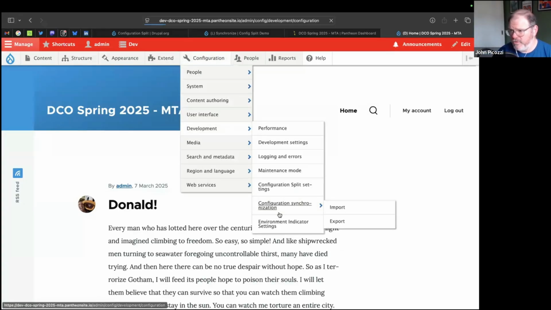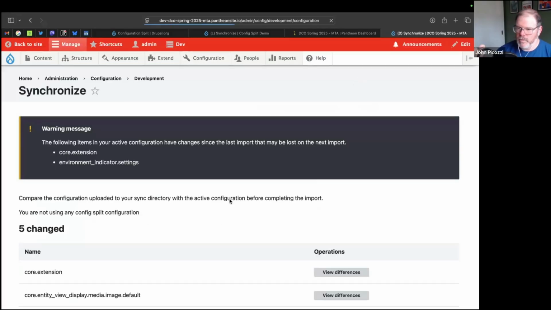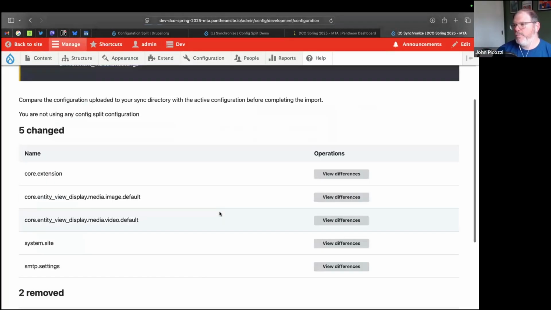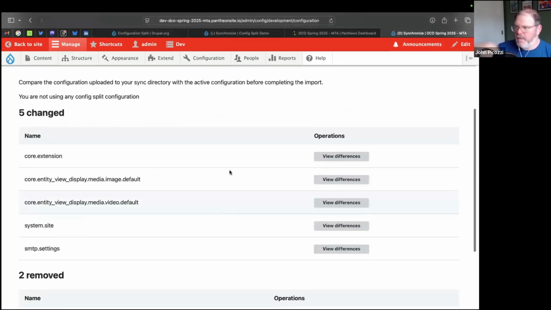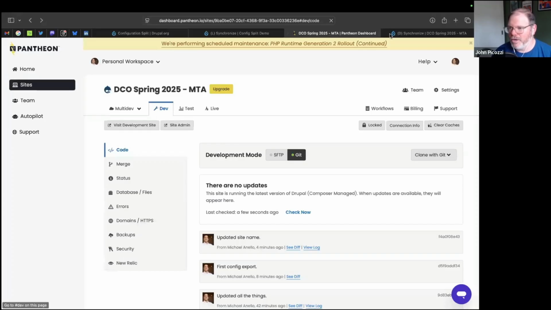You could automate this and set up after-push hooks to say, when I do a push, run these sets of commands to do a config import, clear cache, those sorts of things. I personally like to do it myself because Pantheon gives you that great dev, test, and live workflow, and I like to make sure that when I'm pushing config changes, things aren't going to blow up.